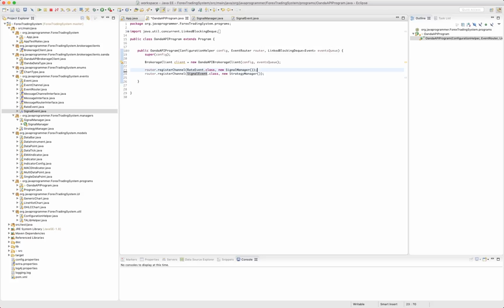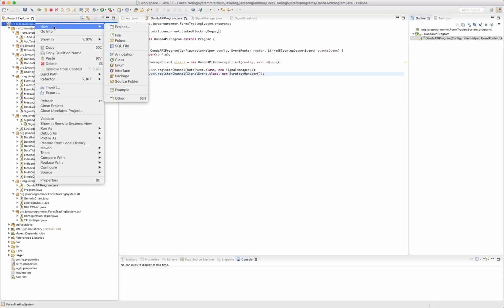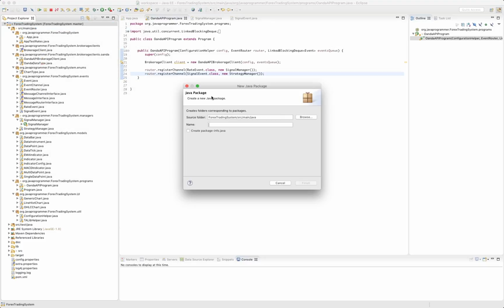The first thing that a strategy manager needs to do is fire up strategies. We do not have a package to handle our strategies, so we need to create a new package. We will call it, let's not do it off there.